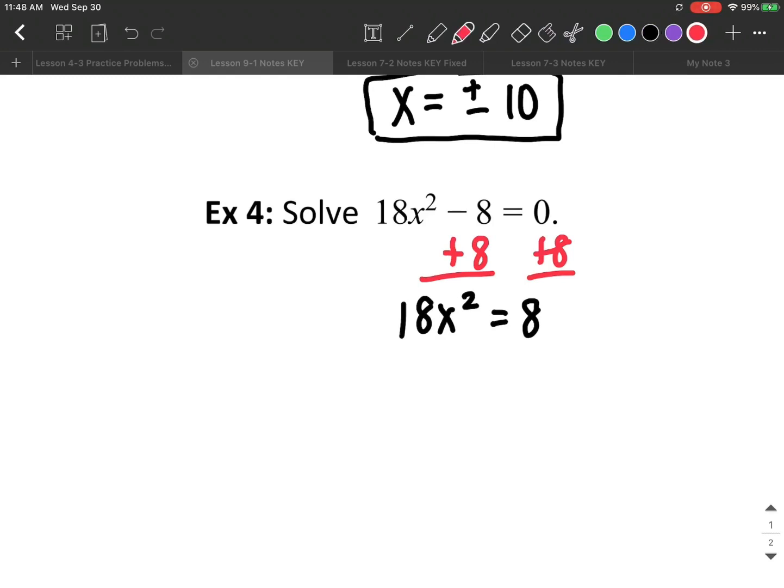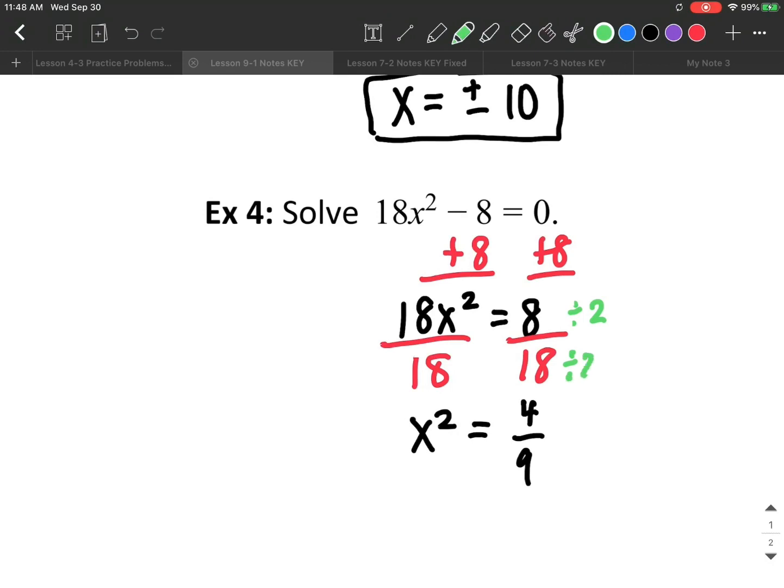I'm going to divide both sides by 18 now because I want to get that x squared by itself. If I take the square root of the left-hand side as is right now, I'm going to have a really icky number to deal with, and I'm not going to be able to solve this for x. So I first want to get rid of that 18 that's in front by dividing by 18. If I do that on the left, I have to do that on the right. I'm left with x squared is equal to 8 over 18, which simplifies, let me just simplify it, to be 4 over 9. So I can divide the top by 2 and the bottom by 2, and that gives me the 4 over 9 that I'm talking about there.